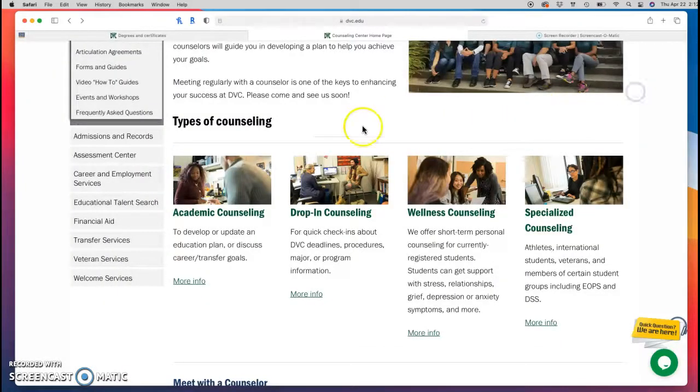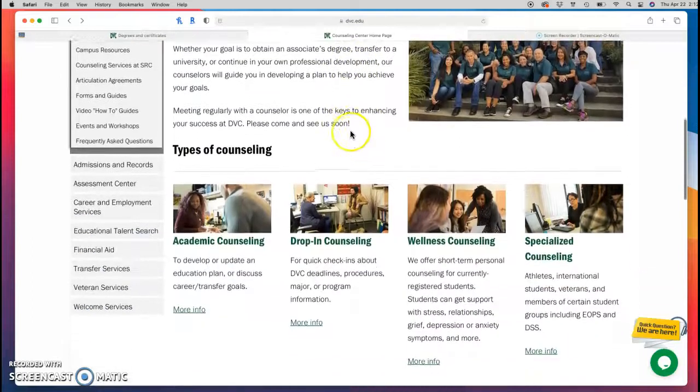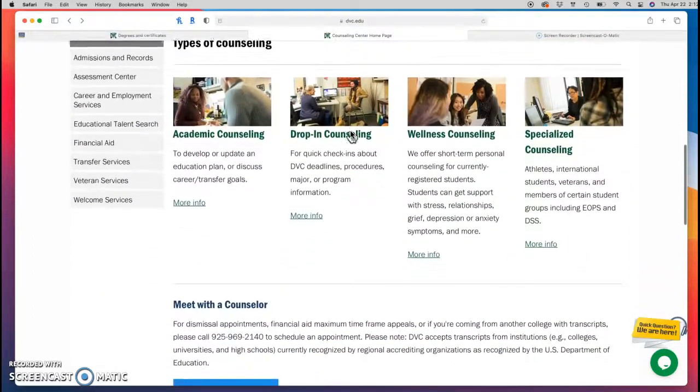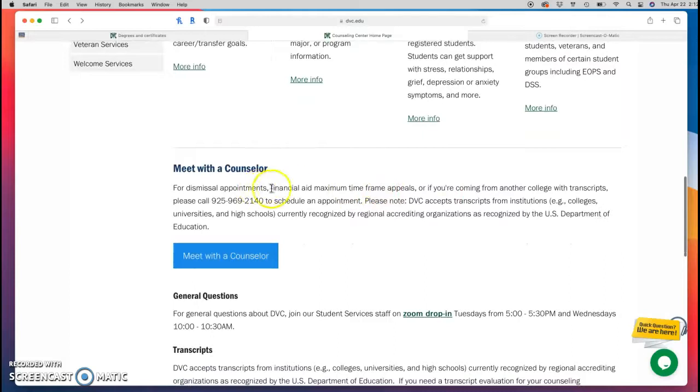If you are a student who has AP scores, or maybe you have coursework from another college, then you will want to again submit the official test scores or to submit the official transcript to DVC's Admissions and Records Office. It takes about 2 weeks for the paperwork to be uploaded. Then you will call the counseling office at this number to schedule an appointment. You can tell the counseling staff that you want to schedule an evaluation appointment and let them know which associate's degree you are trying to get.